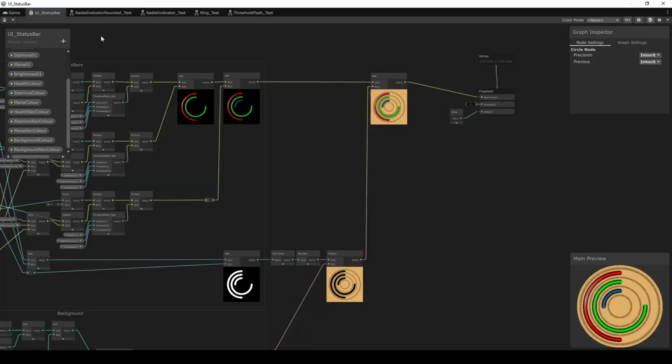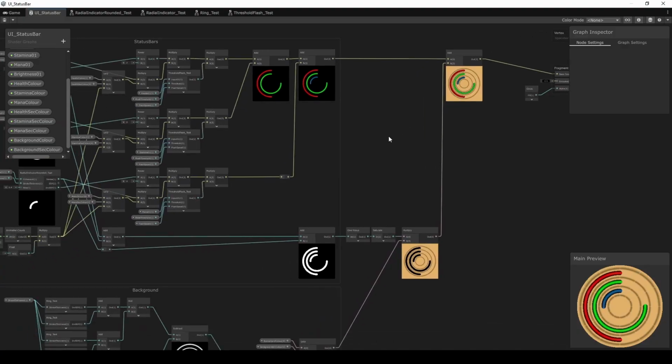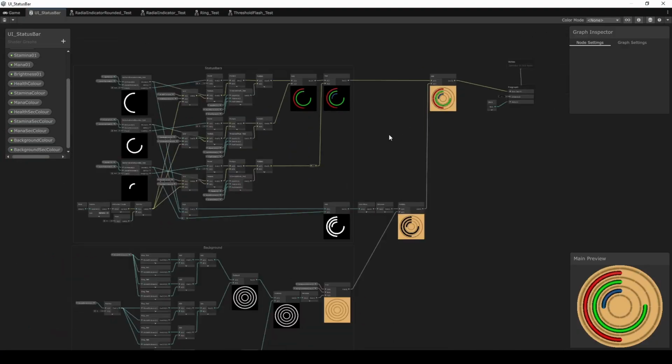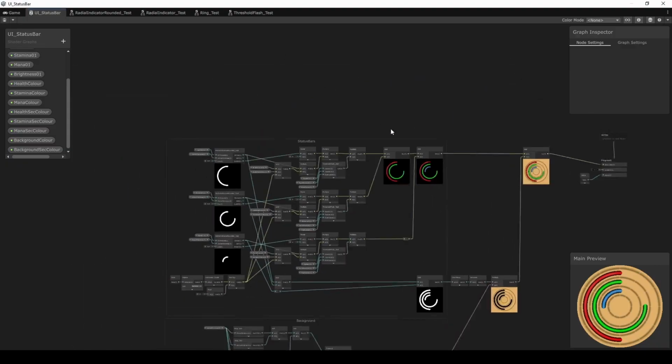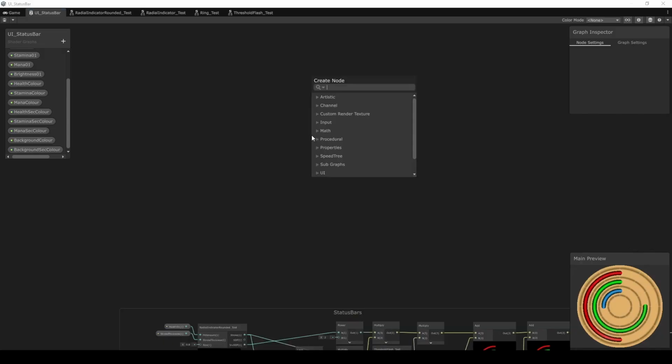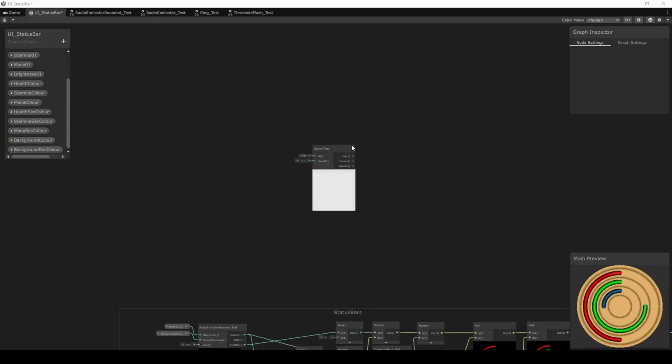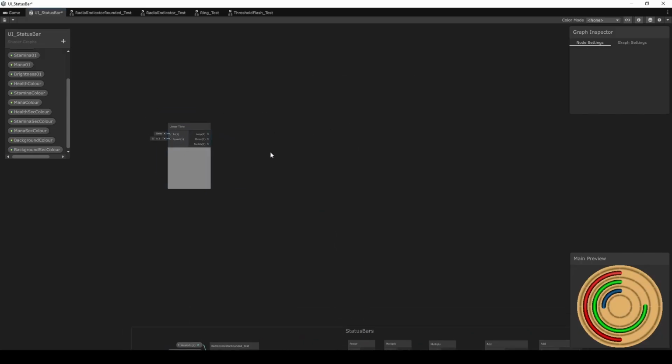So what we're going to do is jump back in and create our center effect, which is going to be a sun and moon eclipse type look. So this is going to show depending on whether or not the player is in a bright area or a dark area, but you can do whatever you want in the middle here. This is just something I was using for a game I was working on, so I'll show you how to make the sun and moon effect.